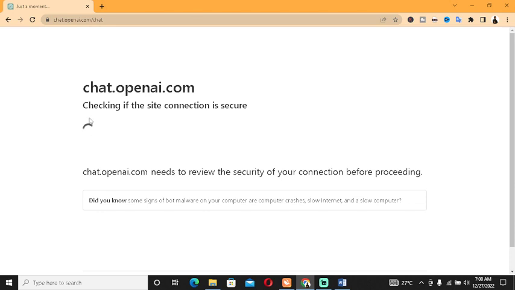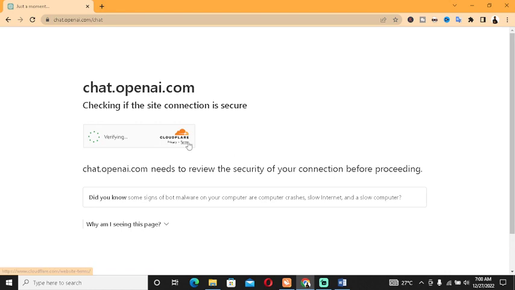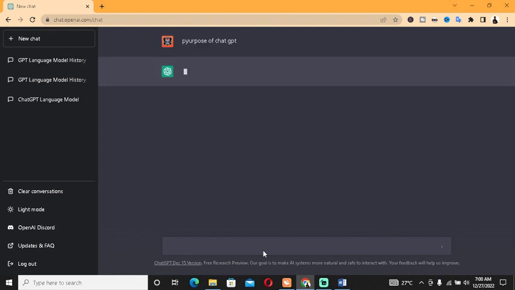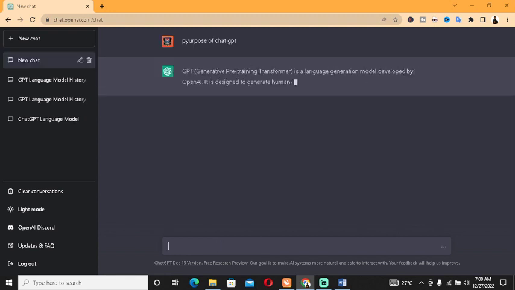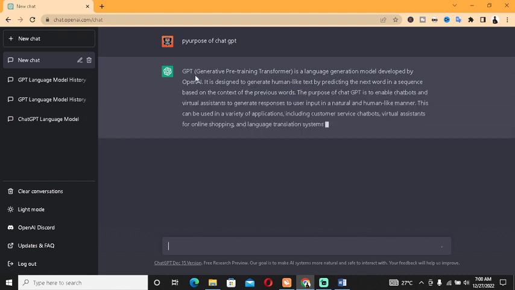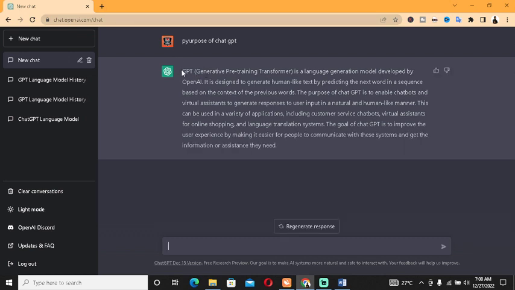Okay, so wait for it to be done, then we ask again. It's verifying. Okay, I just want to verify this connection is secure. So let's see again. Purpose of ChatGPT. Okay, as you can see, the language developed by AI is designed to generate perfect, guys, perfect. So we're just going to wait for this to be done again, and then we copy it. You can also do this for several topics if you do Amazon KDP, which is where we're going to be uploading this at the end of today's video. You can do different books based on different topics.